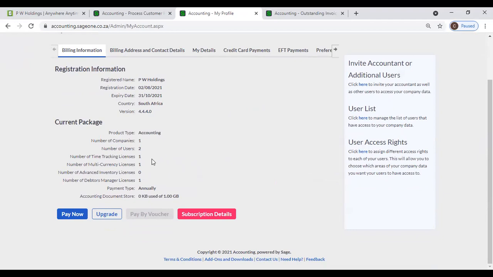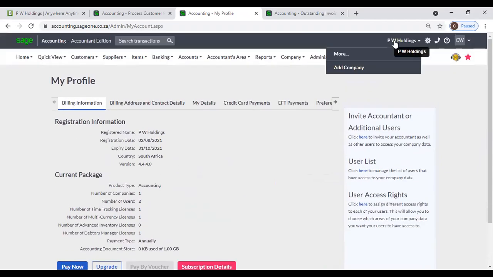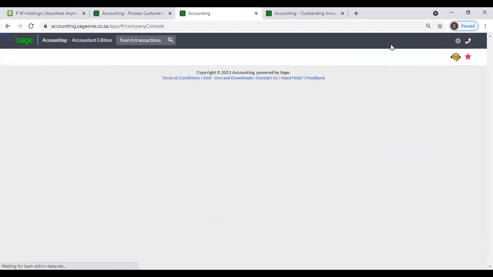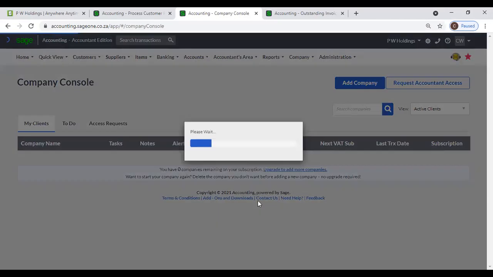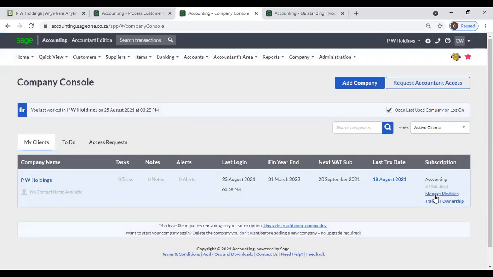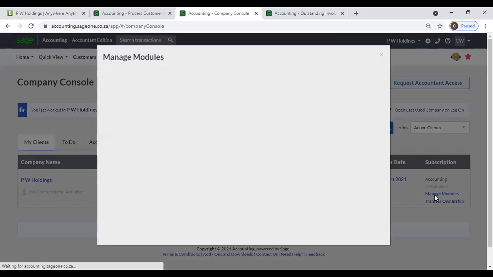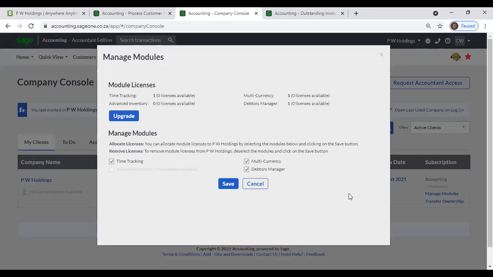You can tick that, or you can click that blue color button, and it will redirect to this screen. Then you can click manage modules, and you can tick these options.